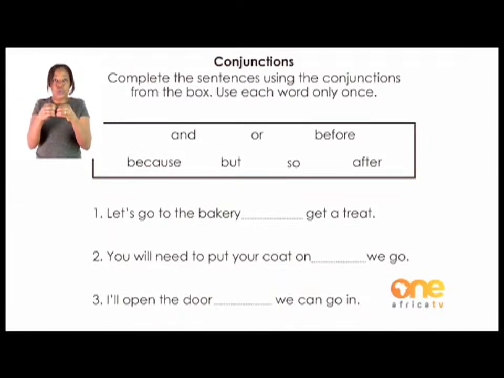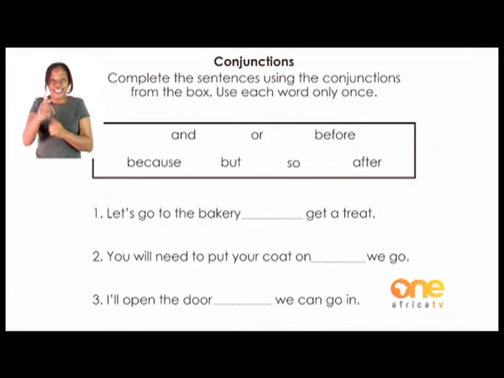So, when you use "so", it means you have to show the result of what came out of doing something, or when something happens, what happens after that. Before and after show the order or the sequence of things. How did they go? Before is earlier, after is later. Okay, so those are our conjunctions that we are going to use in these sentences.